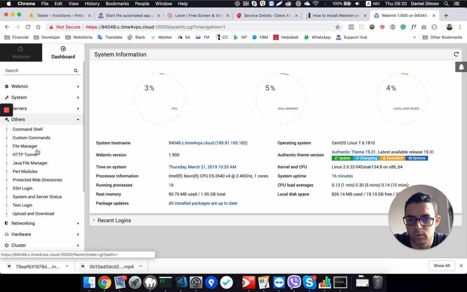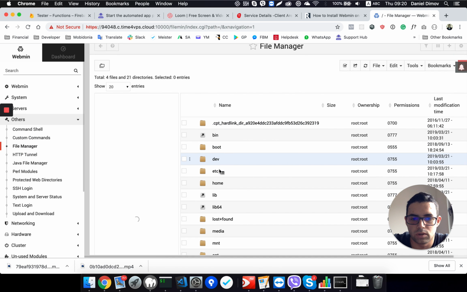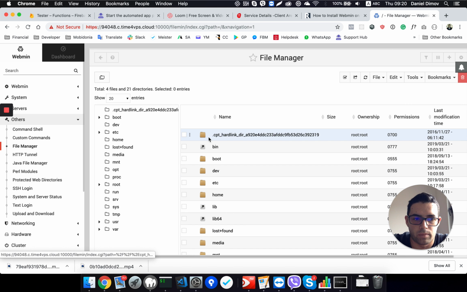What I need the most is the file manager, from where I will upload the mobile app code. So that's why most of the time I will need this Webmin.